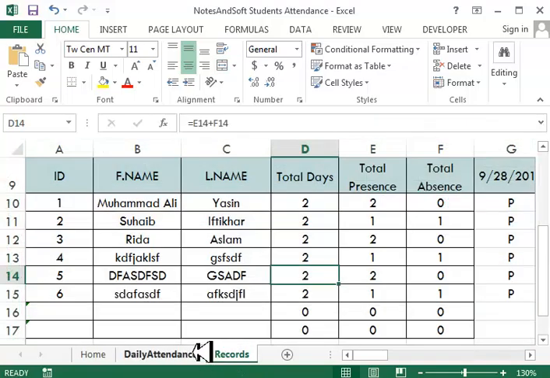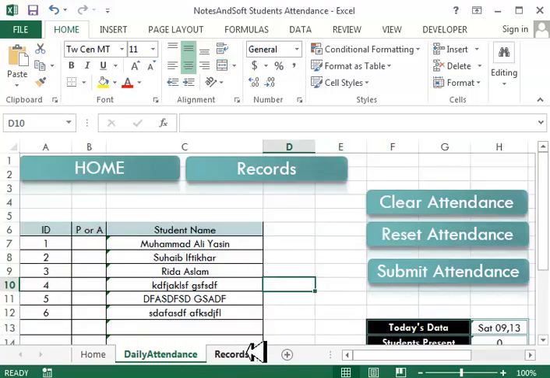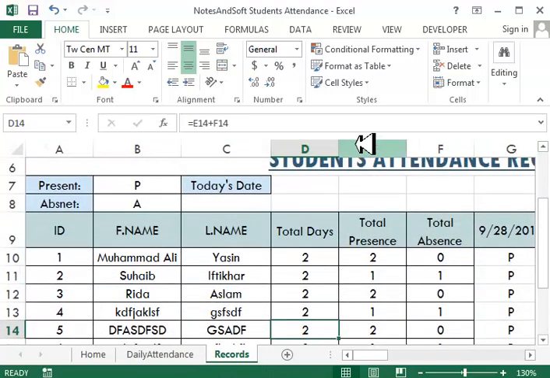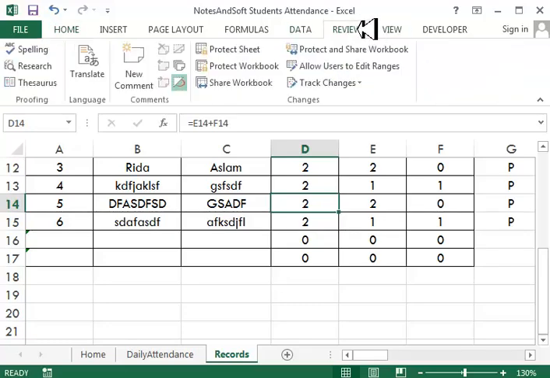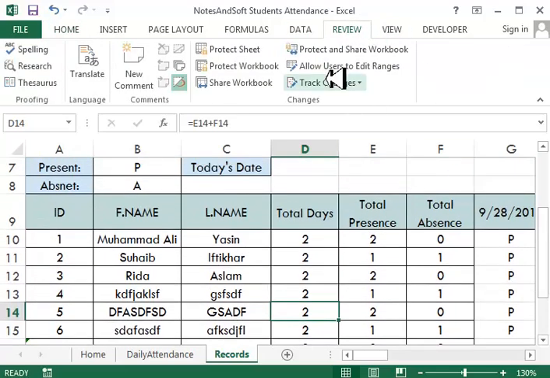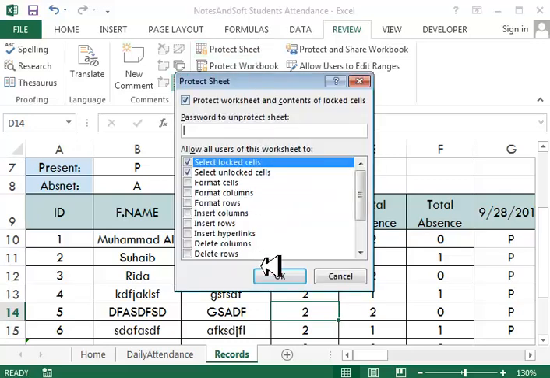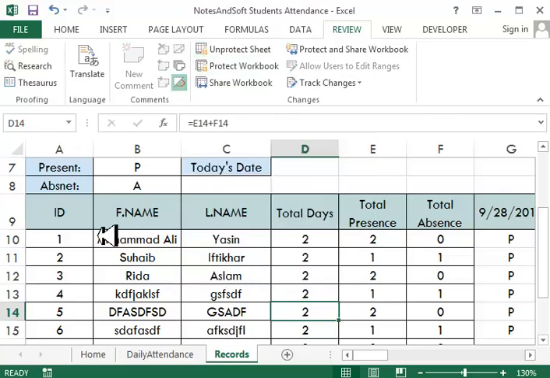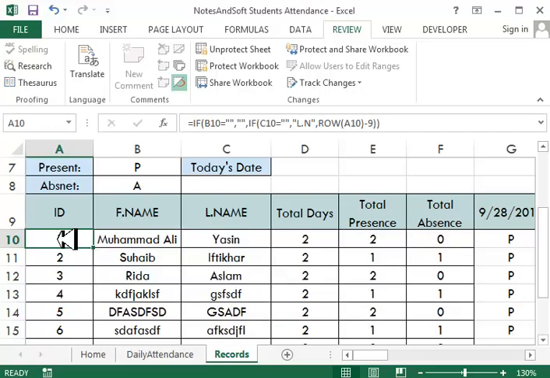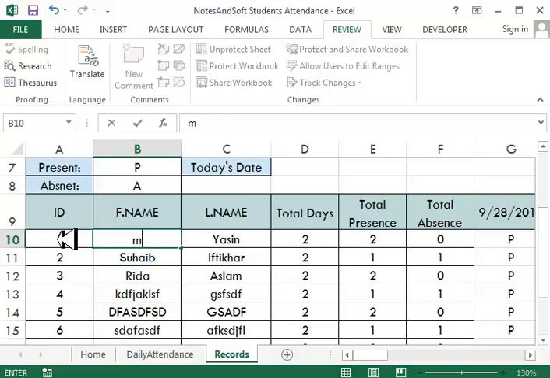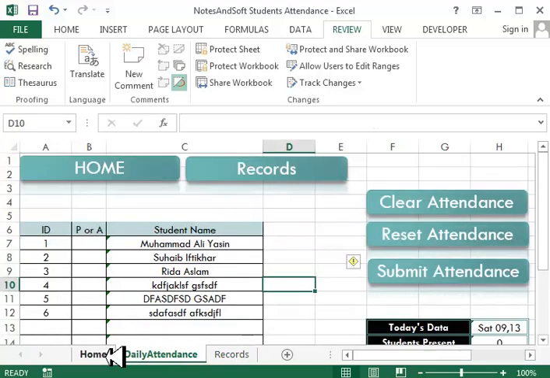And basically what it will do is help you with something, and that I'm gonna show you right away. So go to the review section, and click protect sheet, and just okay. So now make some changes. You are not allowed to make changes in here, but you are allowed to make changes here. So you are not allowed to make any changes in formulas. That's all. You can do it with others.